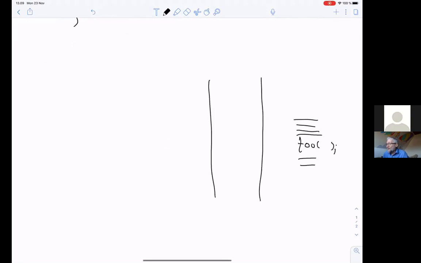Then there's a stack frame, which is assigned to the foo procedure, which is put on top of the stack. So this is the data assigned to that particular instance of the foo procedure. And this contains a number of things. One thing it contains is the return address. So let me just write this here, return address.